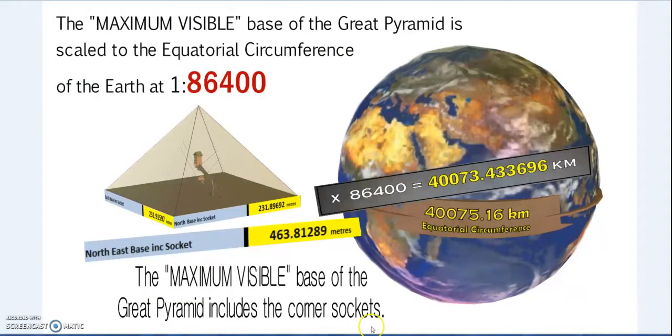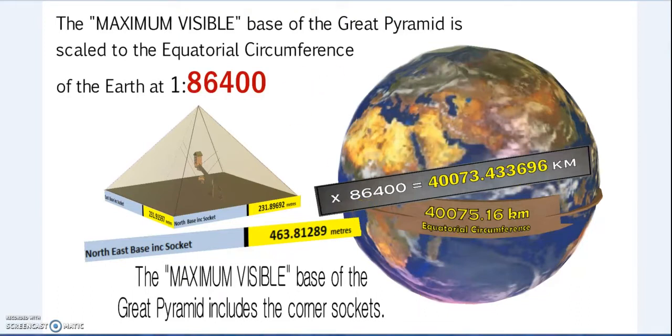And therefore, if we multiply that by 86,400, we get the equatorial circumference of the Earth equal to, or essentially equal to, the best modern measurements of the size of the Earth. And the equatorial circumference of the Earth, I mentioned earlier, is 21,600 nautical miles by definition. But again, these 108, 216, 432, 864 coming back.